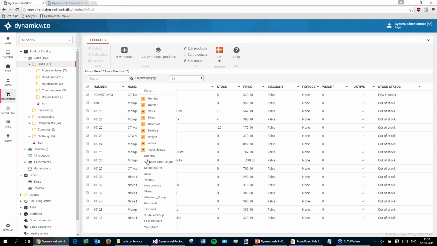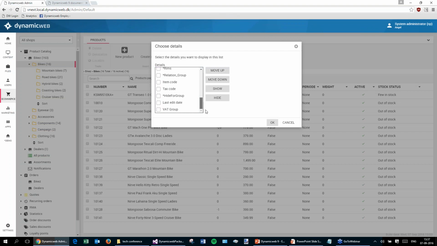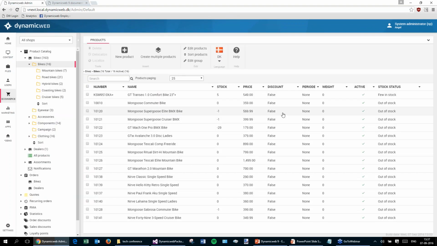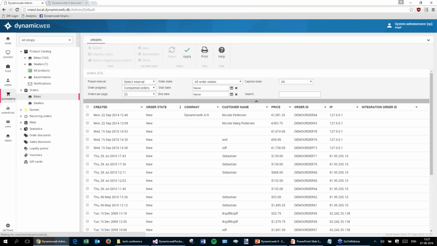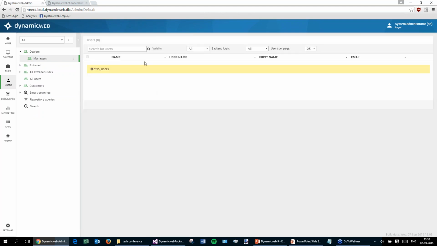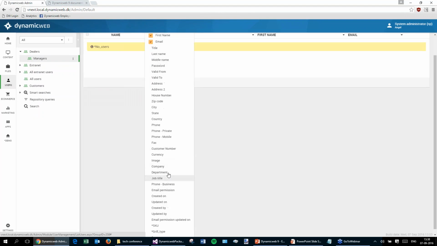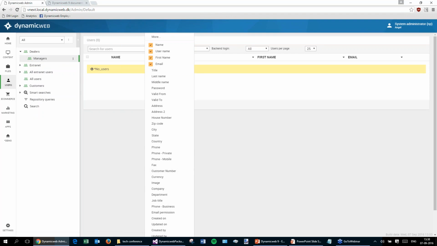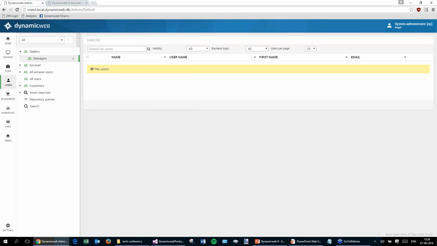I'm able to right-click and define which rows should be shown and which should not, and in what order. I can do the same on the orders view and users view. So we have the feature already in some parts of the system. You can also change what information you want to see in this list. If there are any specific things you are looking for, Catherine, you should let us know, and we'll take a look at it.